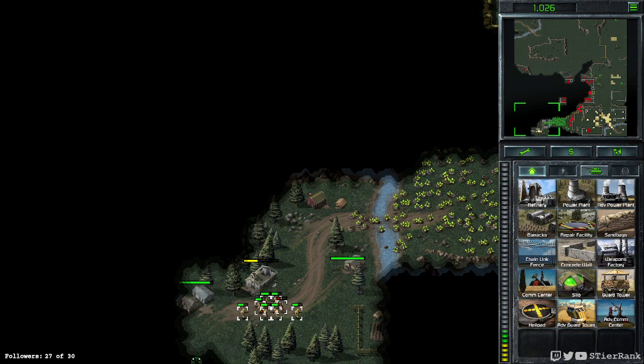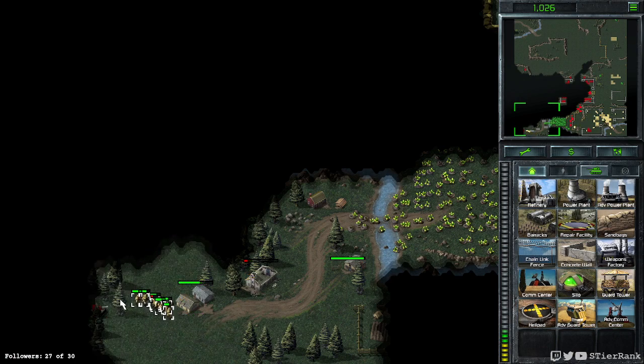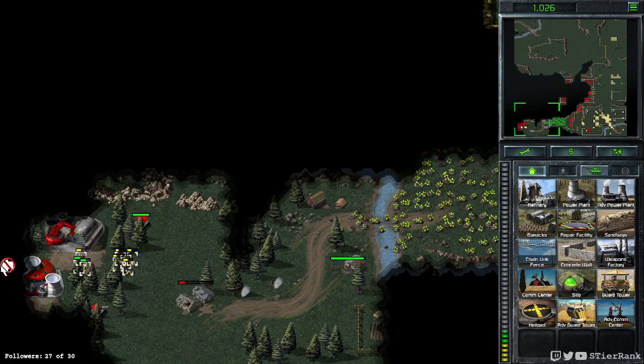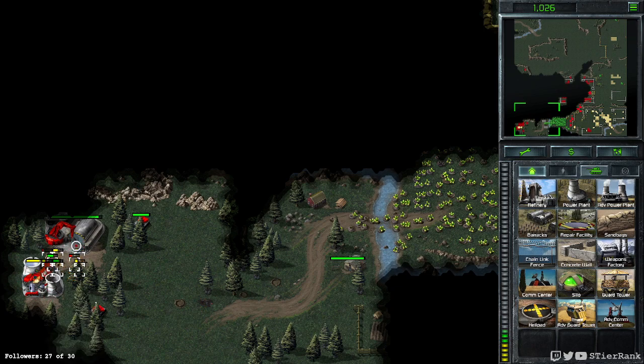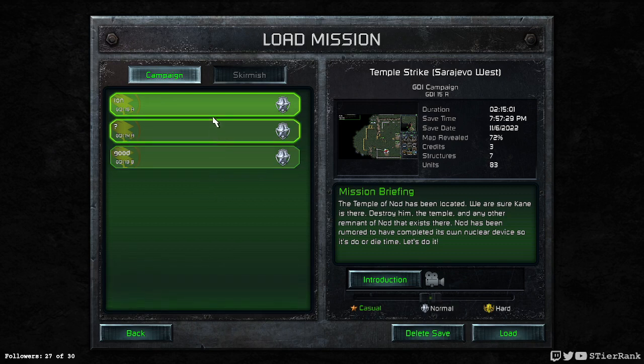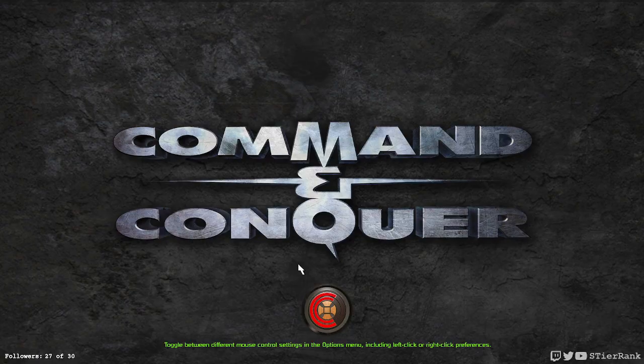What is this? Are some enemies attacking? Oh, a turret. Well, this is bizarre. This looks like there's something over here. Unit lost. Okay, there's no way these guys are gonna make it out. Unit lost. Let's load one more time. I wanna see. I wanna get a few.